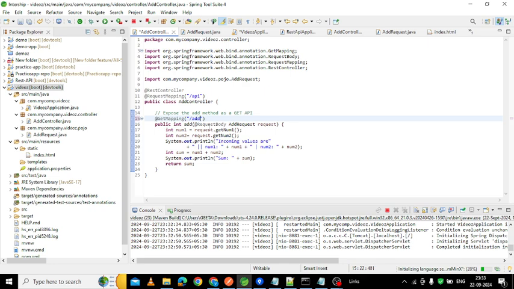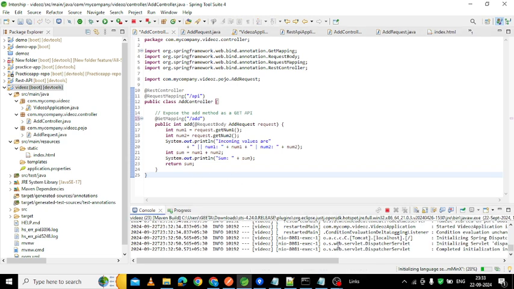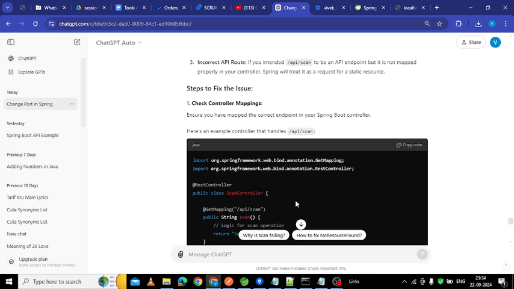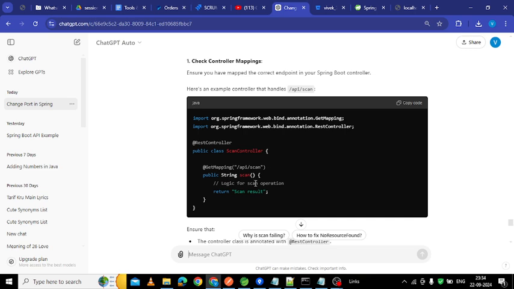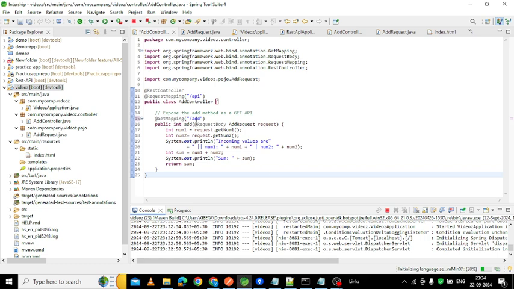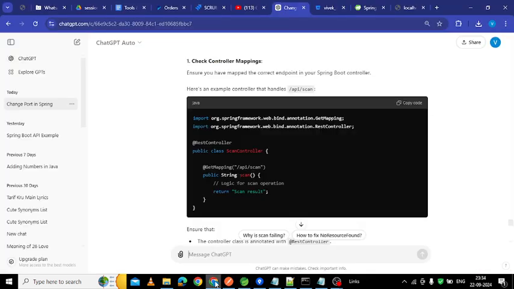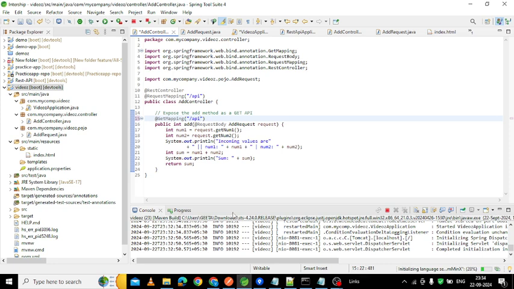Initializer. The get mapping API scan. Get mapping API scan. API scan. Control S.